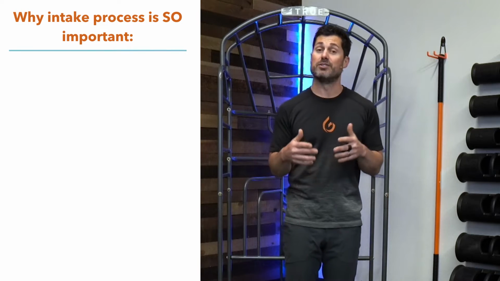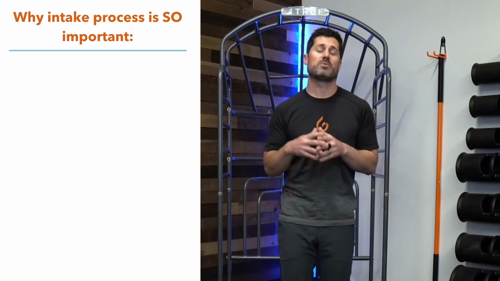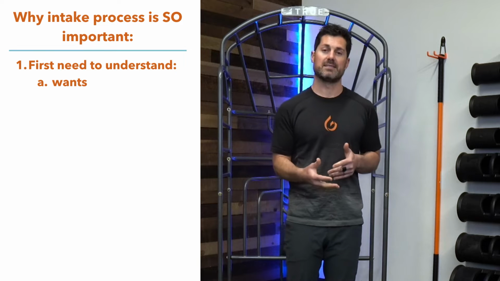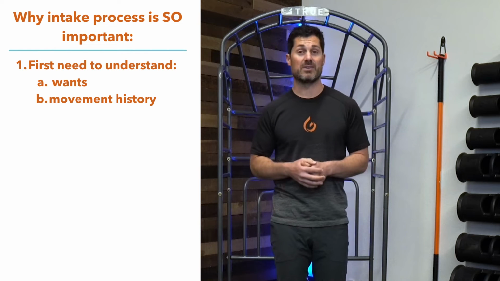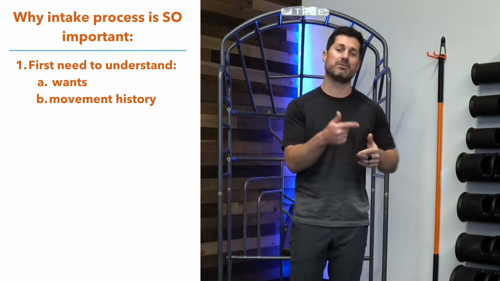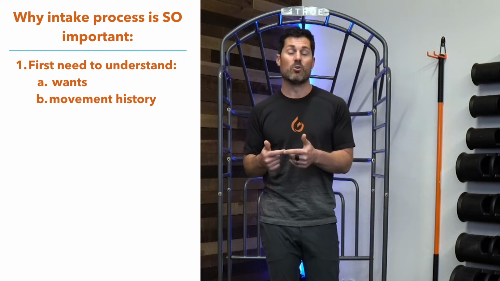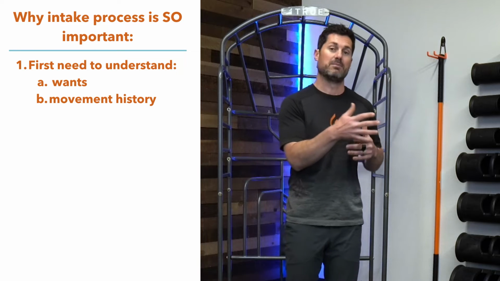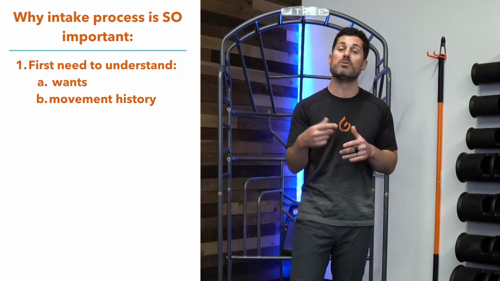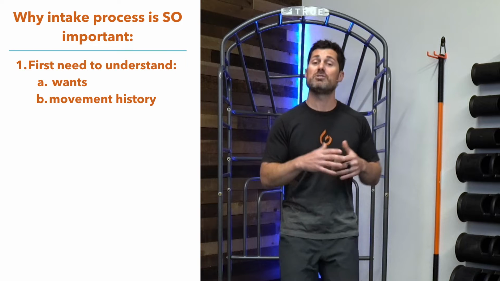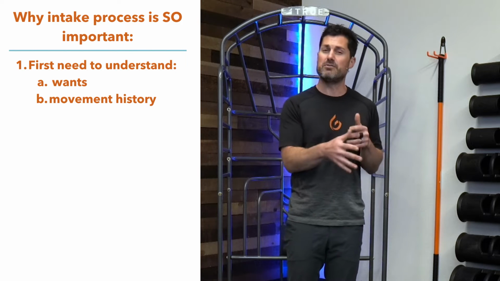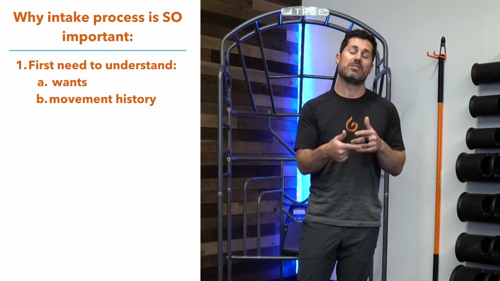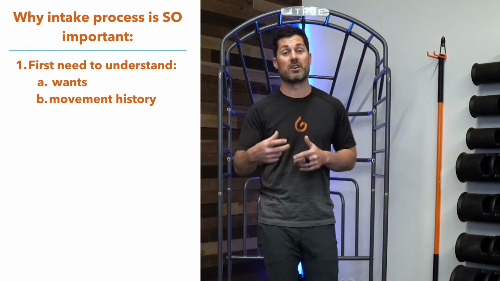So why is it important to do an intake process? Well, first we have to know what data we want to collect, right? The most important thing is what are their wants? What is their movement history? Meaning, are they accustomed to doing athletic endeavors? Or did they grow up more in the arts, acting and playing activities that weren't movement-esque? Or would they have a huge history of soccer, right? If you know those things, you know that their bodies are going to be hardwired in terms of how to actually move on a soccer field.